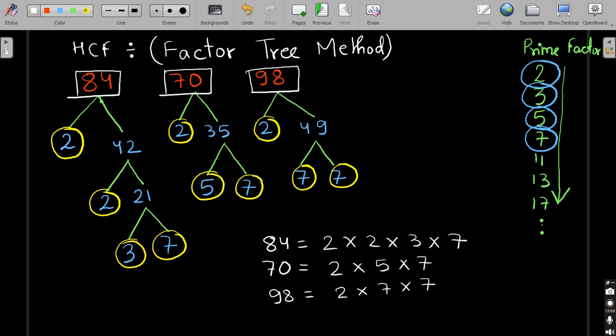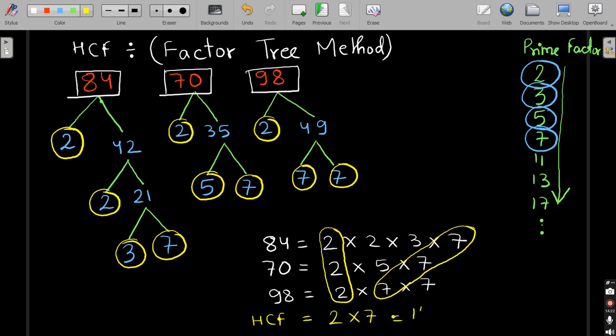Now dear students, we will move further. Again as I told you, HCF. HCF means what? Highest common factor. Now I need to find out which is the highest common among the three. So again I am able to trace it, 2 is there. Again I am able to trace it, 7 is also there. So what is the number I can write? 2 into 7, that is my 14.